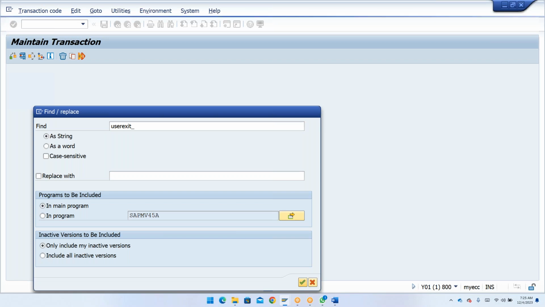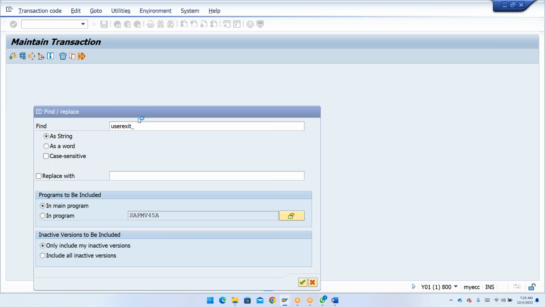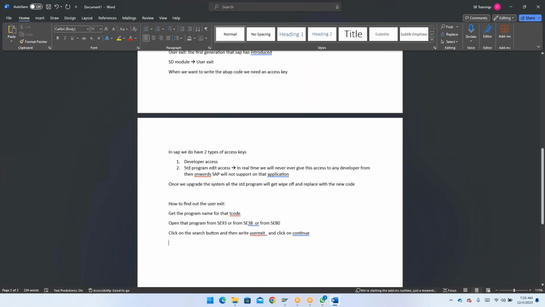It will provide us the list of all the user exits that are available for this particular program. Now we need to check the parameters of the user exit, and if those match, we will implement the user exit.